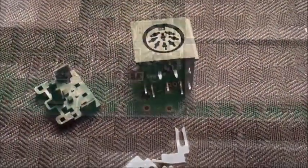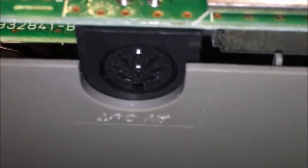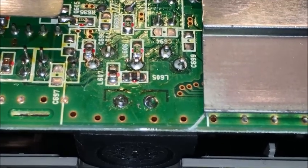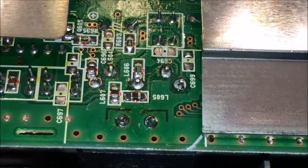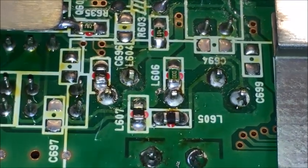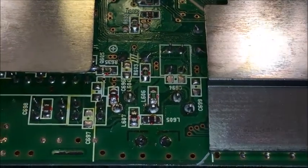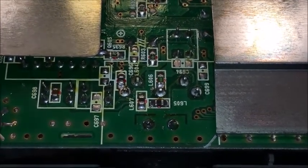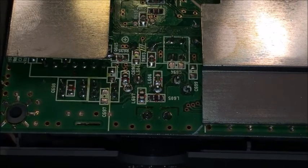Let me work on soldering that back on and I'll be right back. The 8-pin connector is in. You can see the AV connector with 8 pins — all I did was solder everything back the way it was. I know it looks a little messy but it's not really that bad. There is some solder flowing between those pins and solder points; that's just the way it was originally, so I'm leaving it as is. What I'm going to do now is connect it back up without the shell just to see if the AV stuff still works. Before I add the RGB, I want to make sure I didn't mess up the composite part.